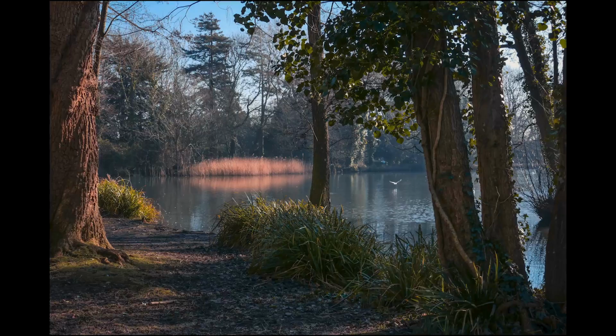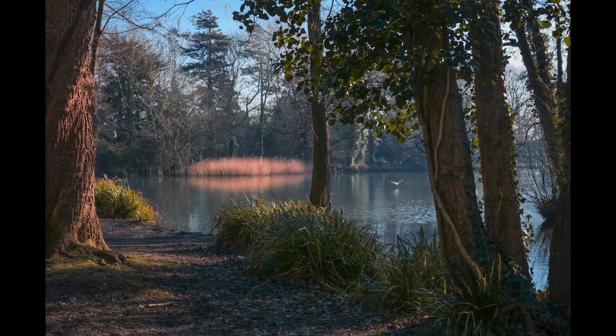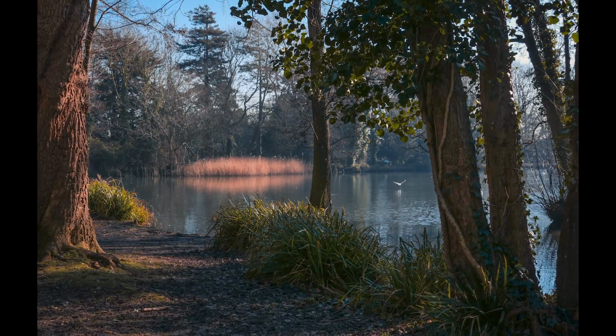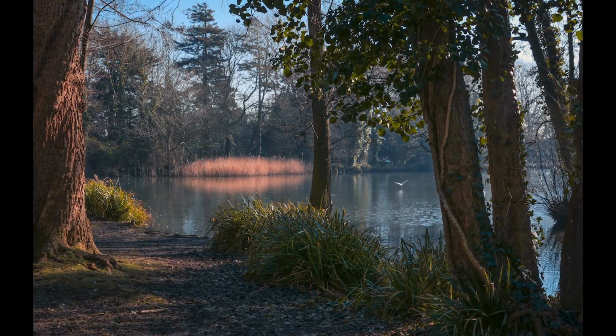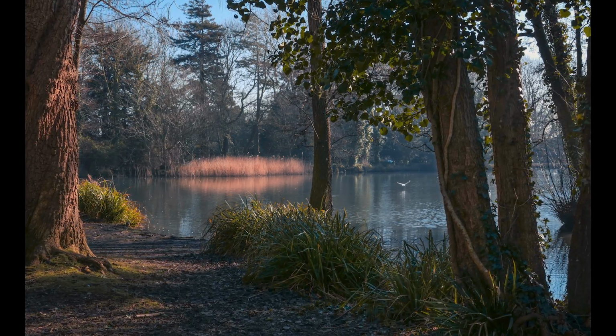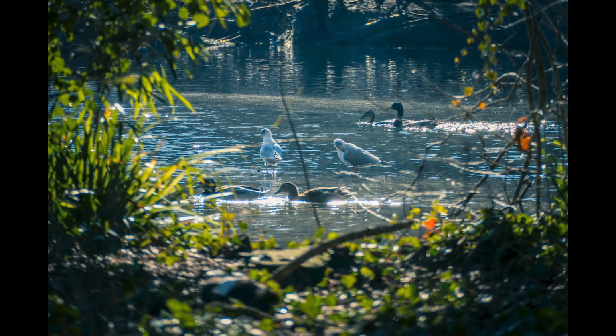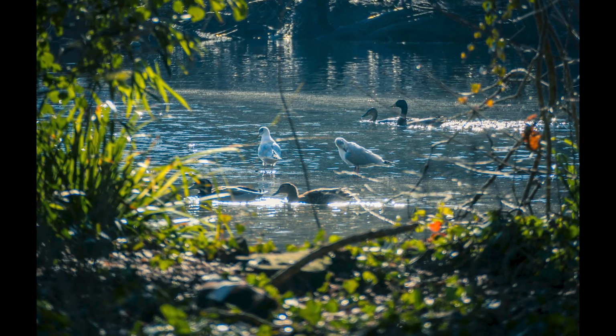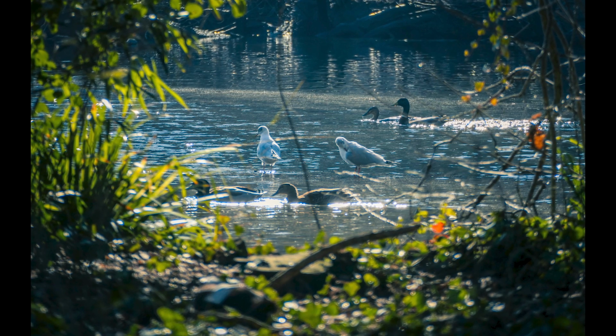Now, similar to the FZ1000, it's got a nice long lens. So it's 25 to 400 millimeters, which gives you a huge range to play with there. So you can obviously pull back to 25 and get a nice landscape shot, get a nice wide shot, or you can punch in a bit for portraits, punch in a bit more to get things like wildlife and sport shots, all within one camera. You've got a really huge range to play with.